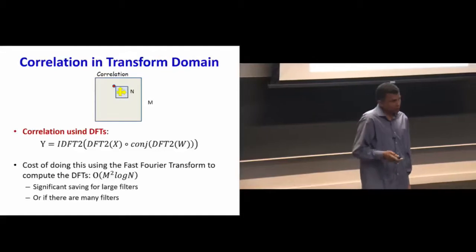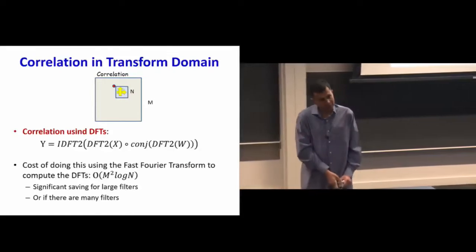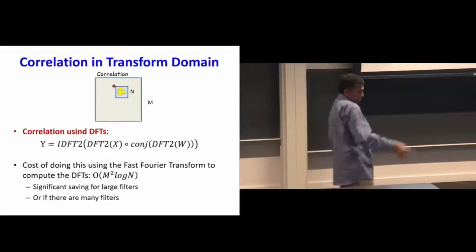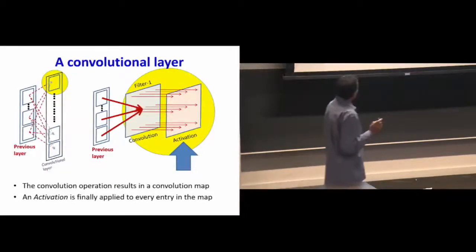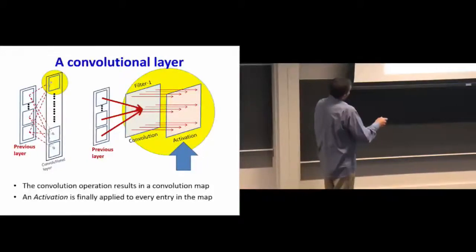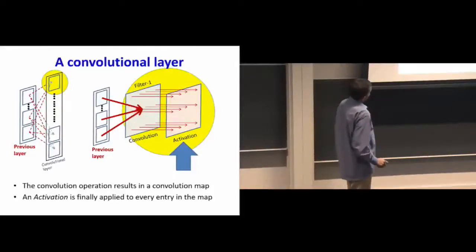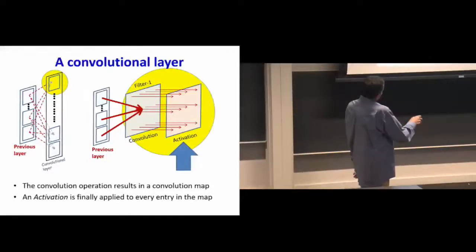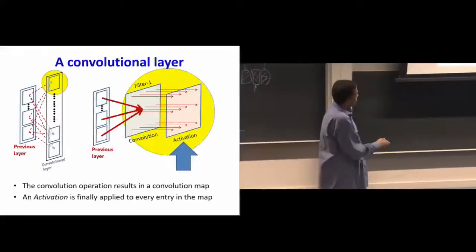But again, these are just the mechanics of it. The point is, the act of scanning is convolution, and it can be done in different ways. And it's computationally efficient to think of it as scanning with individual filters as opposed to scanning with an entire network. So here's what we're going to get. The convolution operator results in a convolution map. So I have this entire layer, and I'm going to use a filter. That filter operates on this collection of maps, and you're going to get a single map for each filter. The output of the filter is going to go through an activation.